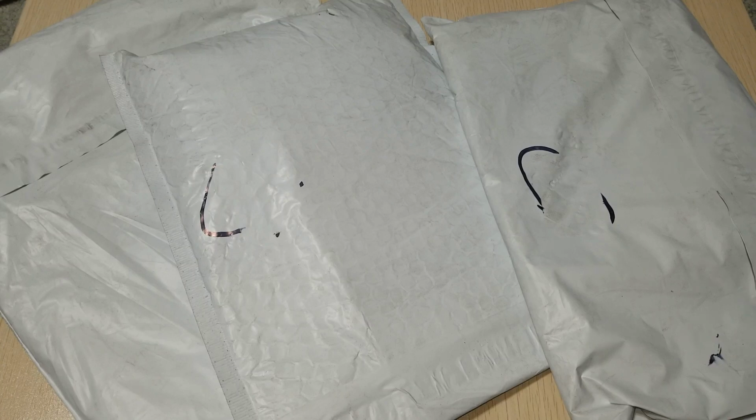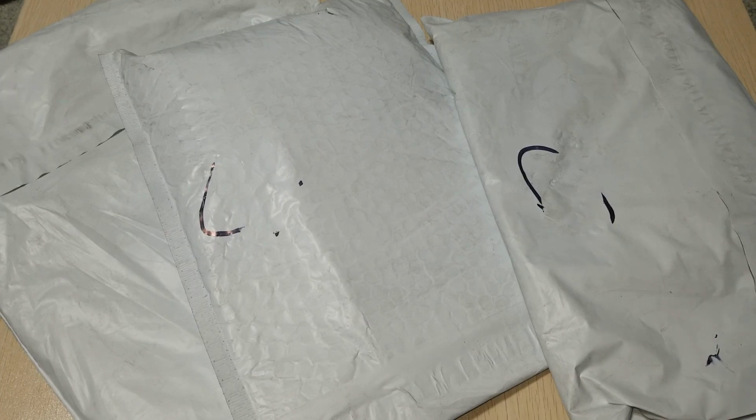He told me he got the Zippo lighter with the chain, and then a Supreme and Undercover shirt, and then one of the flea ones. So anyway, let's go and open this up and check it out.